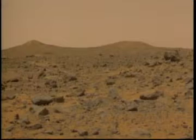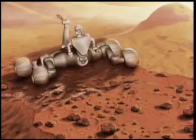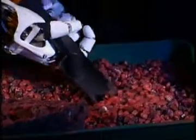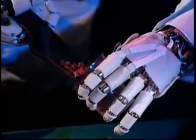Robonaut has applications not only in the maintenance of spacecraft, but also in the exploration of other worlds. The Robonaut torso could possibly be combined with a rover, allowing travel across the rough terrain of other planets. Imagine the ability for a geologist to survey Mars through the eyes of the robot, then use its hands to scoop up soil, or even pick up a rock, inspect it, and add it to a collection for return to Earth.